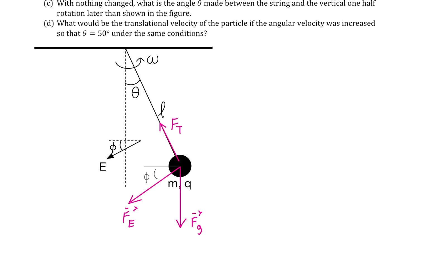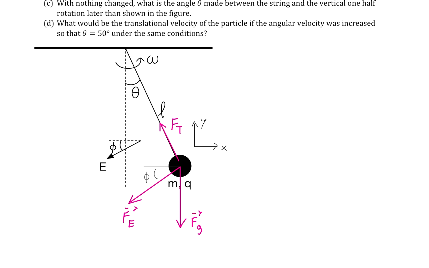One thing we want to quickly consider is what we want for our coordinate axes. Because in a problem that involves centripetal motion, we're going to have some radius of circular motion. Do we want to set up a coordinate system relative to the string, kind of like a pendulum problem, with a tangential component, a t component, and a radial component? Well, no. In this problem, especially because the electric field is measured relative to the x-axis, and we have gravity pointing straight down, we actually want to set up a traditional coordinate system with vertical and horizontal. So let's draw that in. That's just a big consideration in any force problem. That's why I spent a minute discussing it.